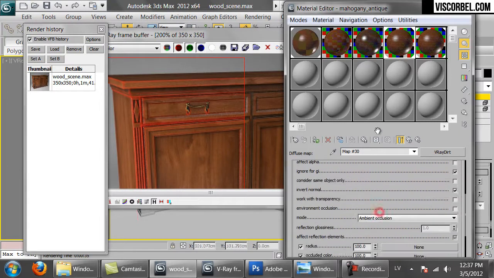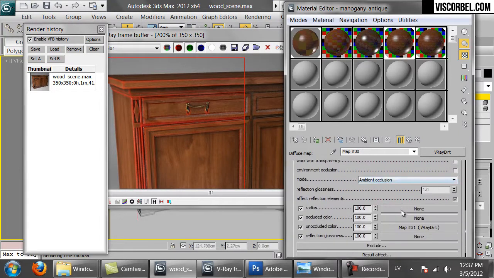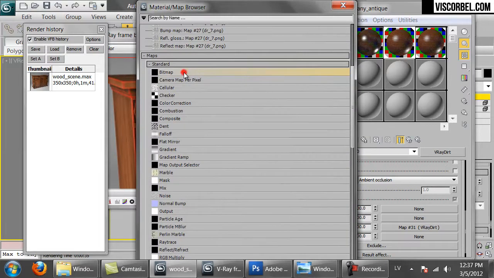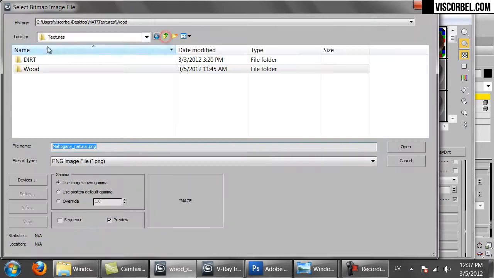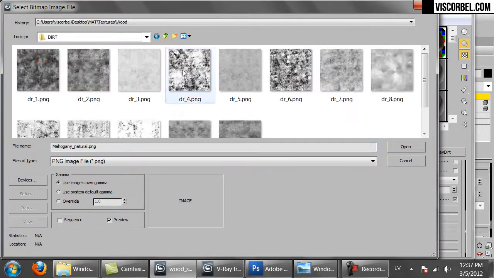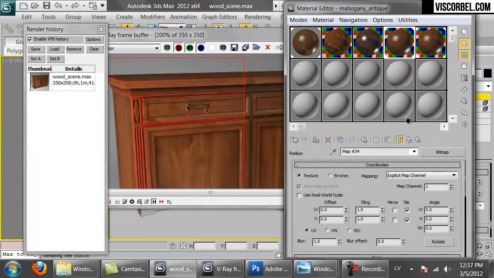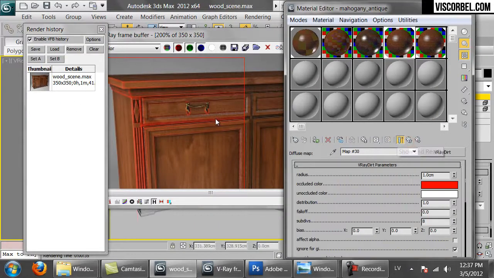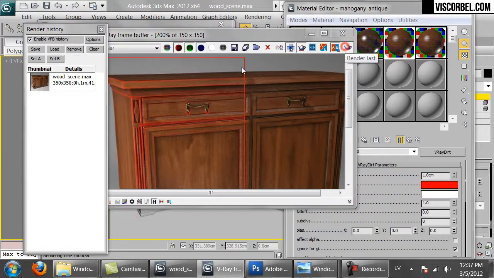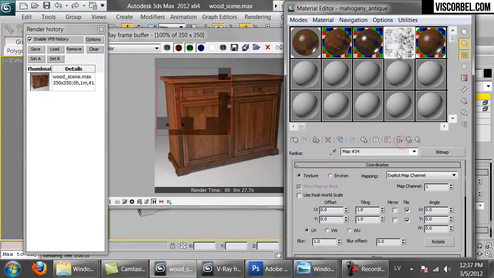For this, we will use one of our dirt bitmaps. Go to the radius slot, select bitmap, and select one of our dirty bitmaps. For example, this one. Okay, let's re-render. So let's see how this bitmap looks.